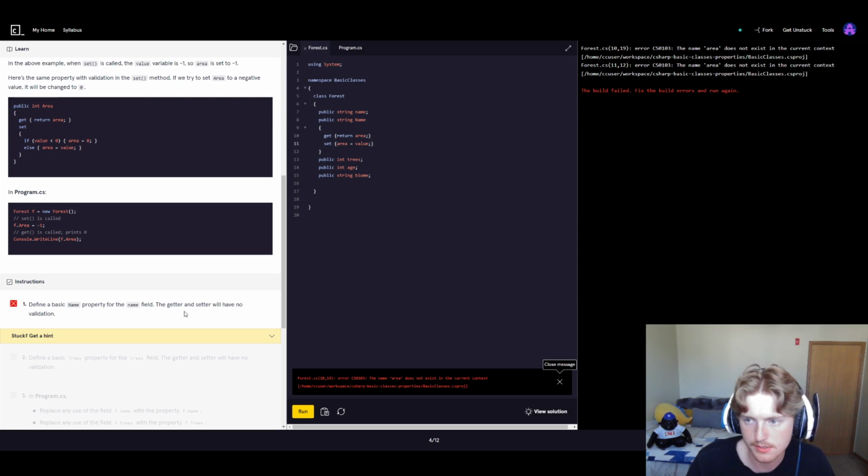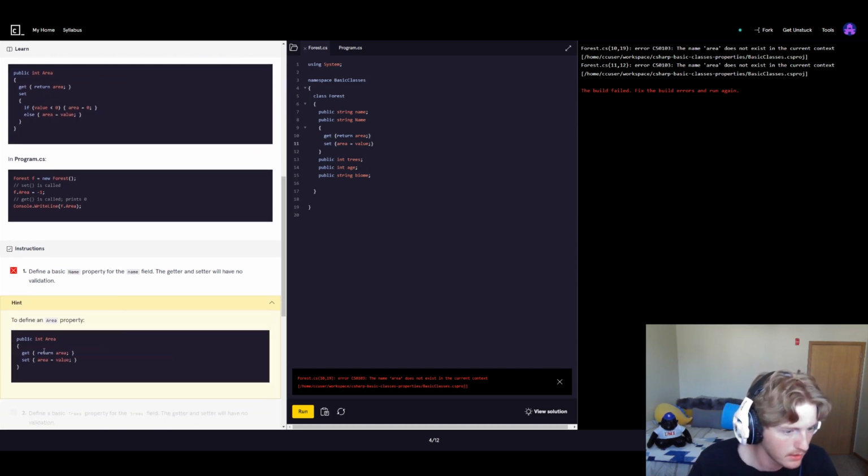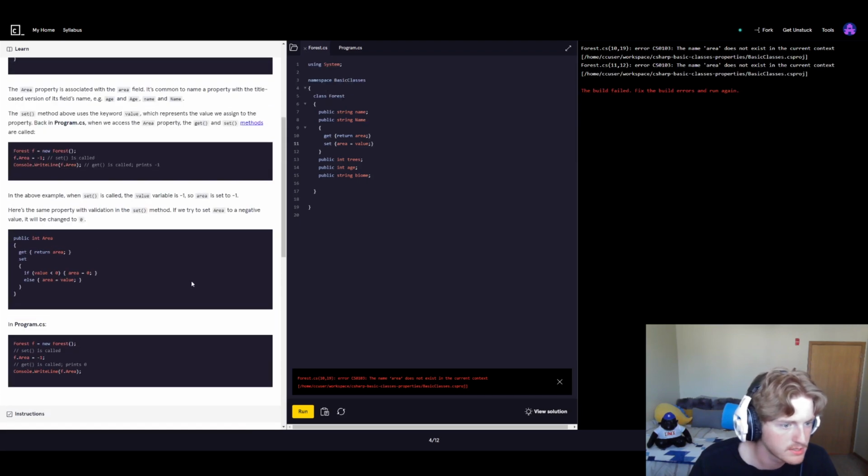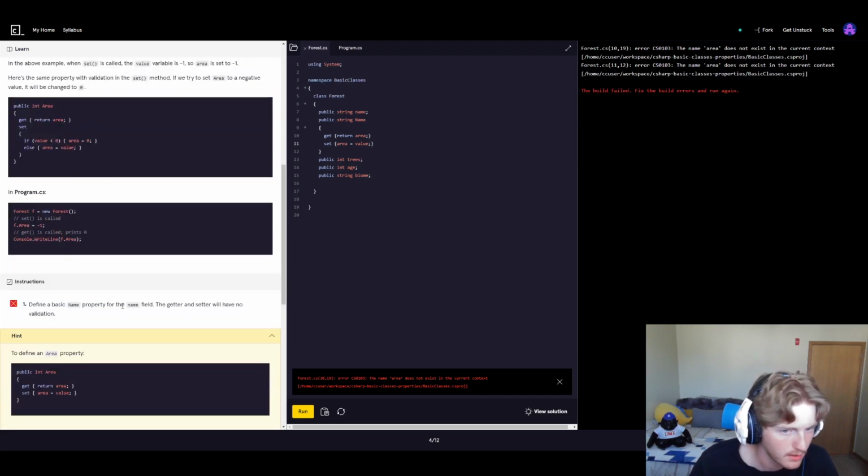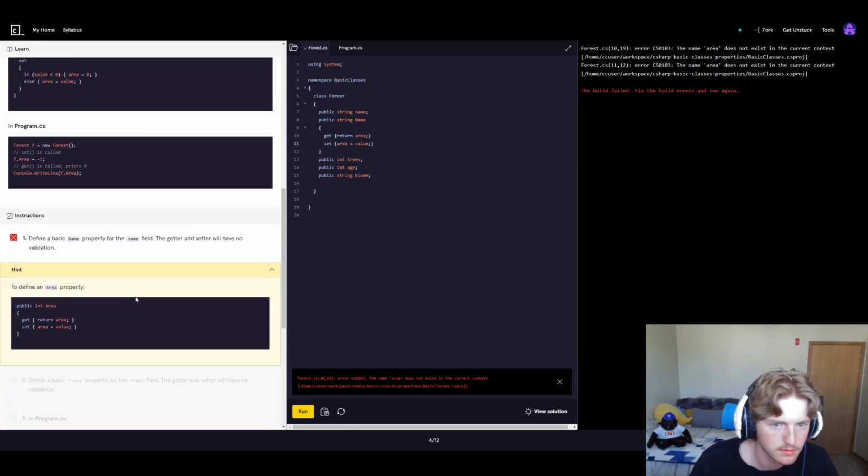Nope, it's saying that I'm doing something wrong here. Where am I getting it wrong? Was I supposed to do it with area? Name property, public string Name, get and set.